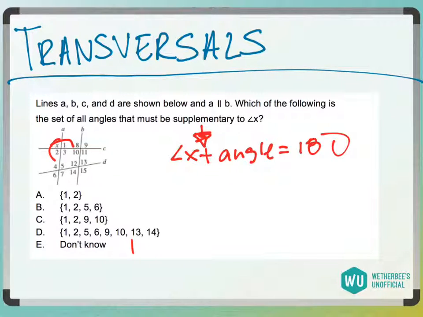So the main thing you actually have to recognize with this problem is that they do not say line d is parallel. If line d is not parallel, then we can't really say whether anything here is going to be supplementary. So that gets rid of anything with the five and the six in it. So b is gone, and d is gone. Again, if d was parallel, we'd be able to say that five and six are supplementary, but we don't know that.